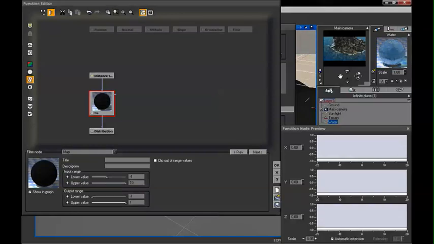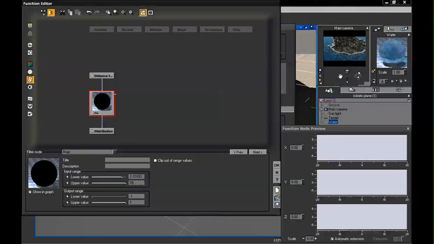If we take a look at the preview, we can start to see just that little bit of a shoreline showing up and the nice foamy waves towards the end. And now what we can do is adjust our lower value of the input range to pretty much determine how large we want that area to be. So as we increase that value, we'll start to see that shoreline of those foam waves just start to increase a little bit more. And right now we're just seeing a white surface, so we'll need to make a few changes in order to make it look more realistic. But I'll stick with that right now, just a little over 7.